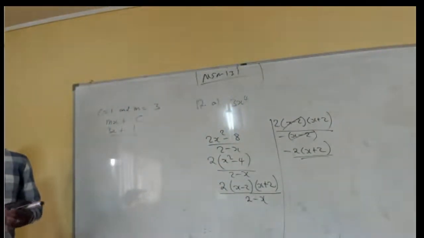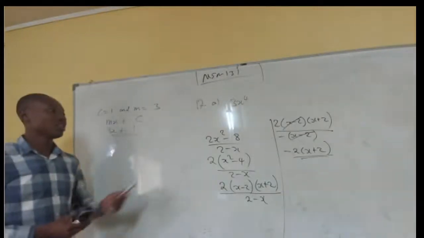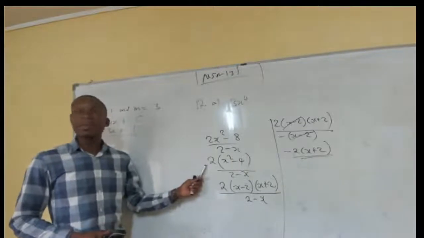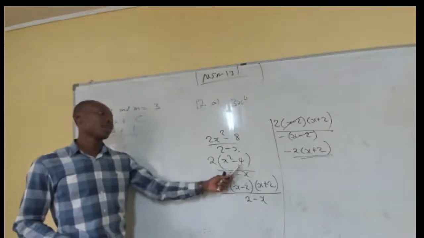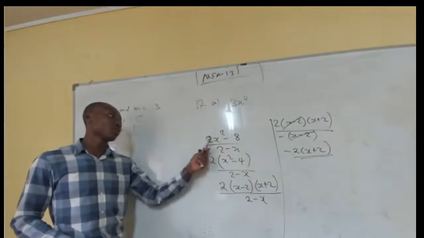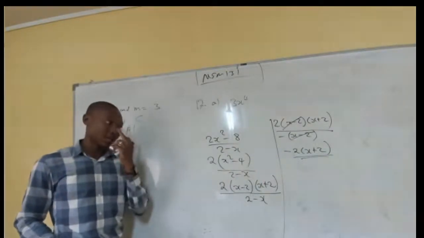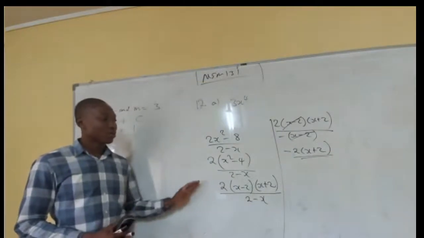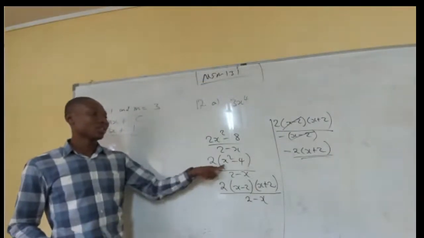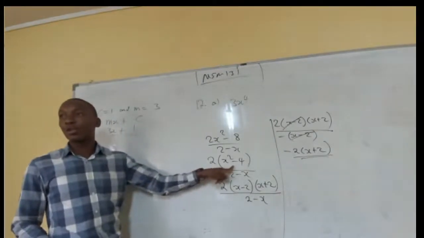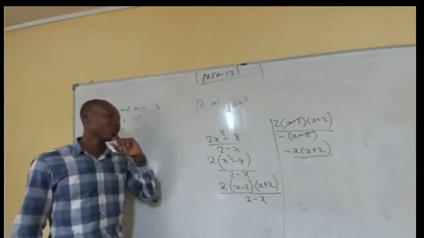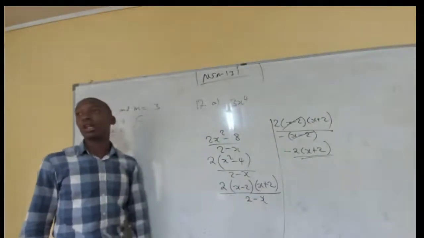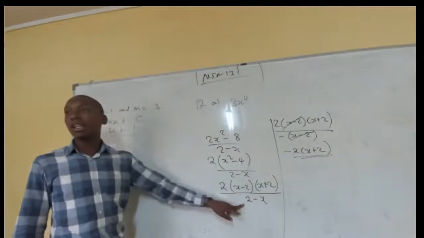So what we're saying is, for you to find this, you needed to first factor out a 2. So this is the 2 that I factored out. Then from here, we have x squared minus 4. 2 times x squared is 2x squared, 2 times negative 4 is negative 8, over 2 minus x. Then from there, you notice that this is actually a difference of two squares. So by writing it as a difference of two squares, this is x minus 2, x plus 2, over 2 minus x.